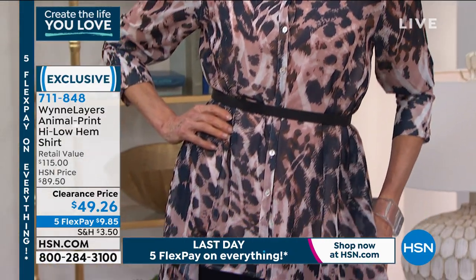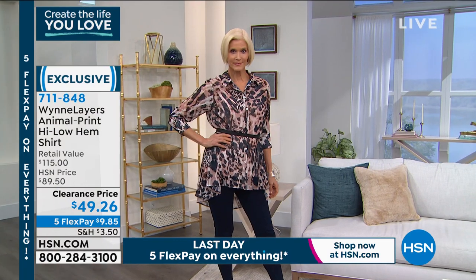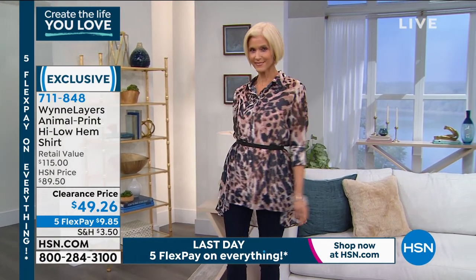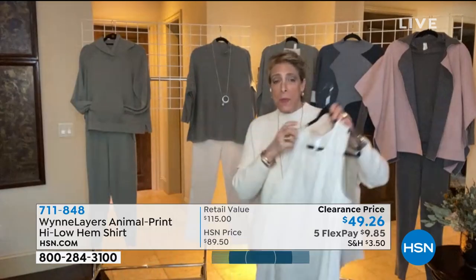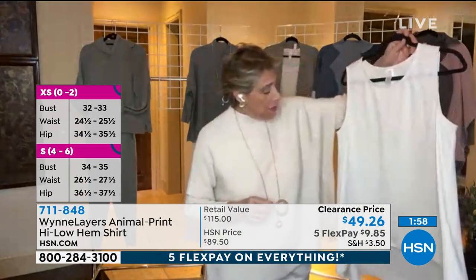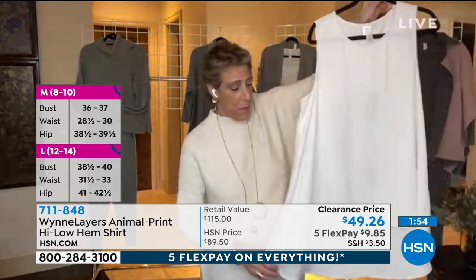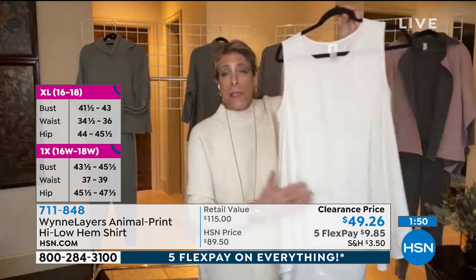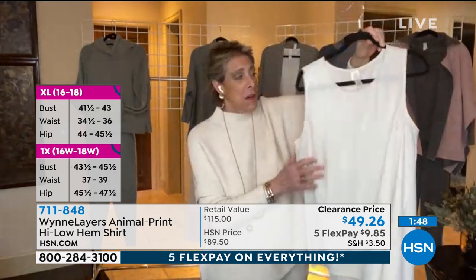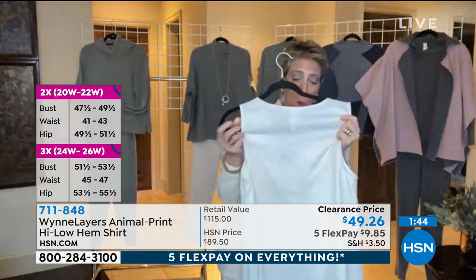And the little tank that goes with it is one of my absolute favorites. I wear it all spring and summer. Whenever I want to throw on a pair of leggings, it's my go-to because the length on these are great for leggings. And I am a leggings girl, particularly in the spring and summer. But what this does is it has some of the shaping to it that the butterfly tee does. It's got a forward seam, so it's going to give you coverage in through here. It's a crepe. Both of these pieces don't have stretch, they're wovens.